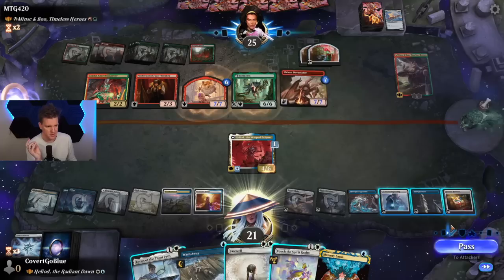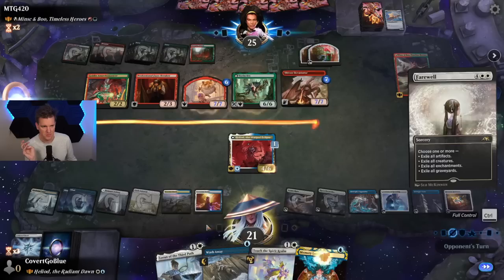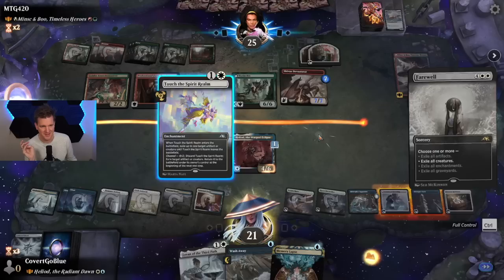All right, full control here. Farewell. All creatures. Just creatures. And in response, channel Touch the Spirit Realm.